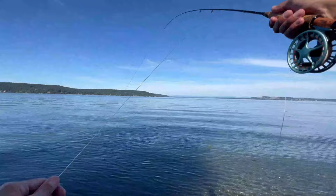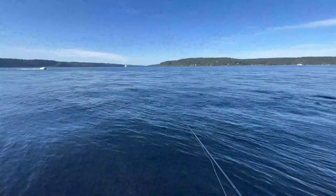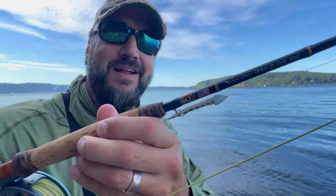You want to find beaches that have a current. If you don't have a current, you're probably not going to catch any sea run cutthroat. So find a place with a current. You can use streamers. I was using a streamer to start, got nothing. And then I tied on this popper right here and had a fish and got another resident blackmouth too, which was kind of cool.